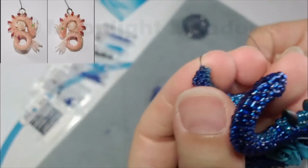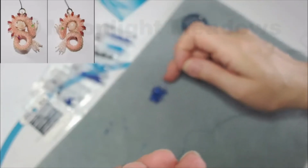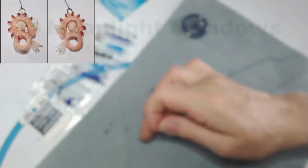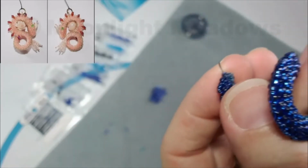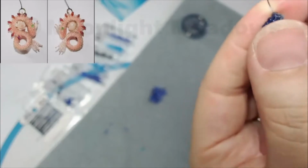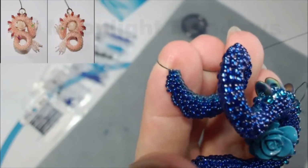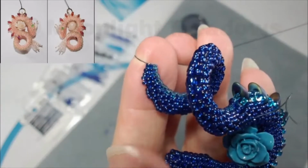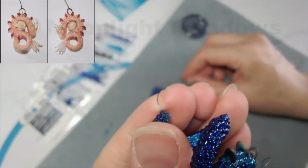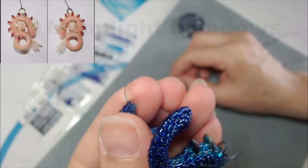Okay, we have all of the beads for the tail flail set out and ready to go. The B beads, which will be most of the flail, and then the A's, C's, and H's for the tips. If you're following along with the PDF, we're on part 3, step 24, and we're doing row 1 of the dragon tail flail. To start, you're going to pick up 4 B beads, that's the cylinders, in order to get the first row of brick stitch started.